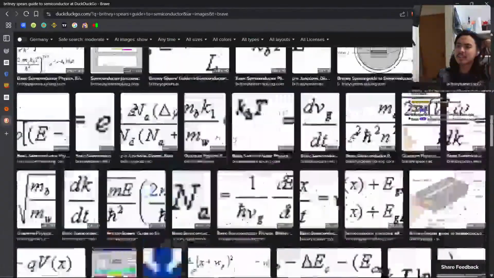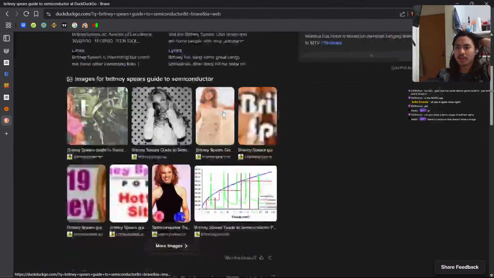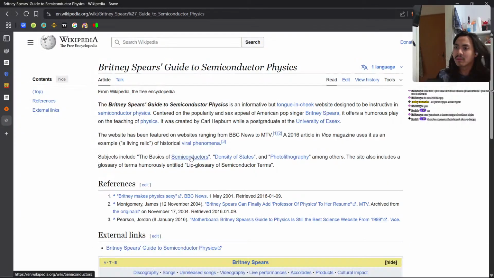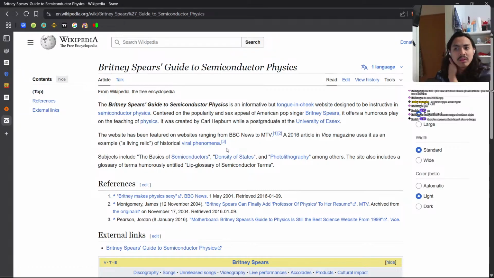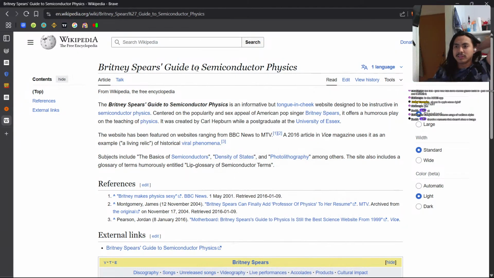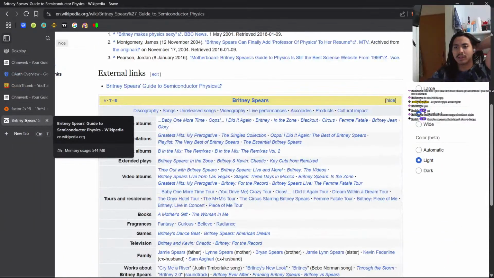Okay, I'm gonna fix the image later because apparently it doesn't really show anything. Interesting.